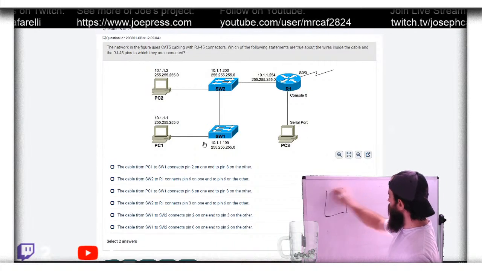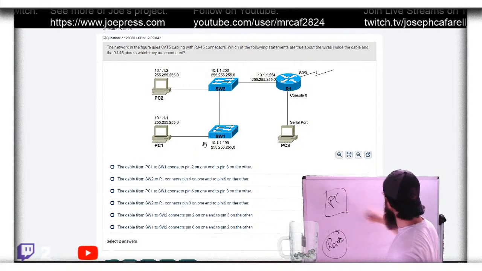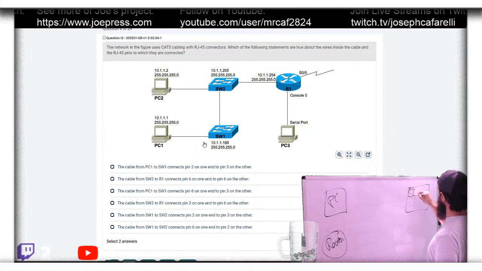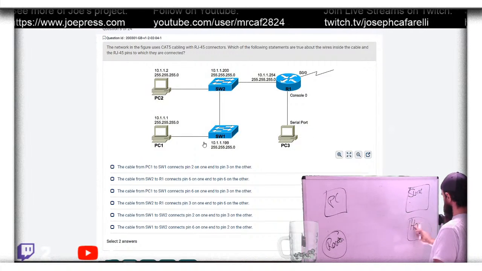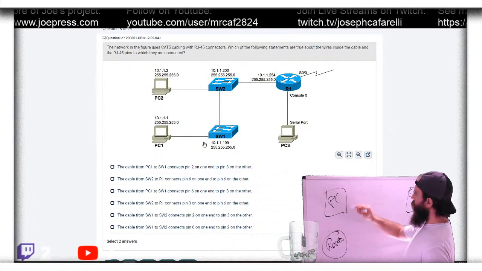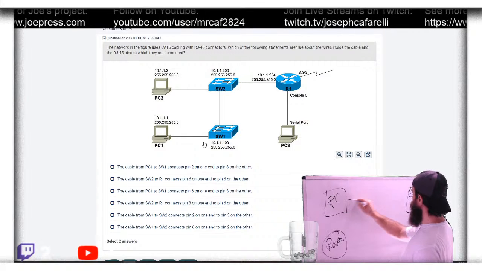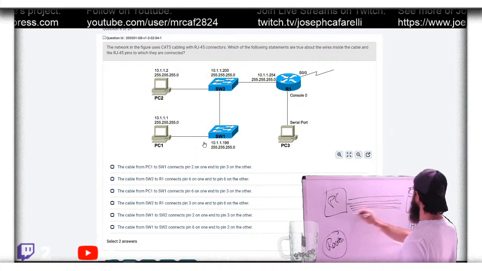So PC and router. Router. All right, PC, switch, and then hub. Okay. Not hub. All right. So if you line up the pins, there's 1, 2, 3, 4, 5, 6.